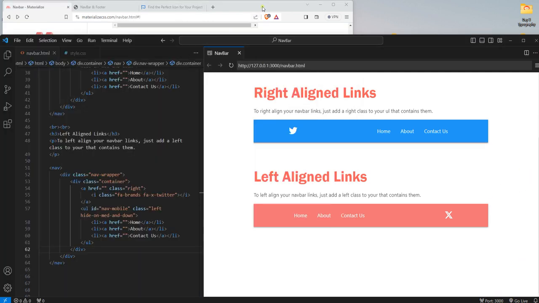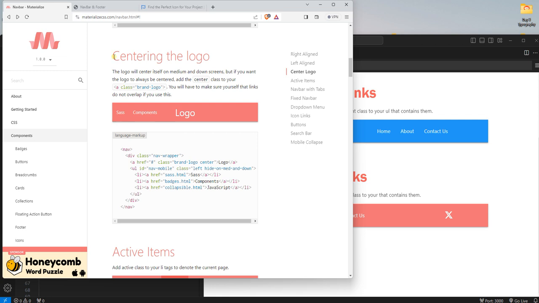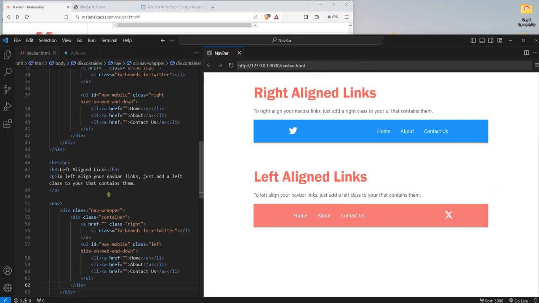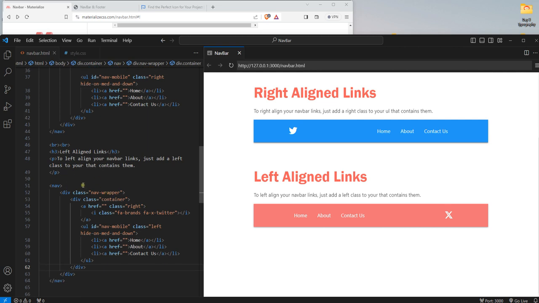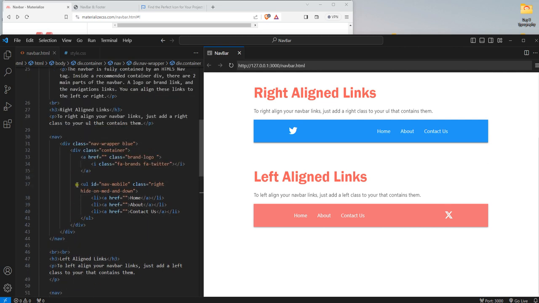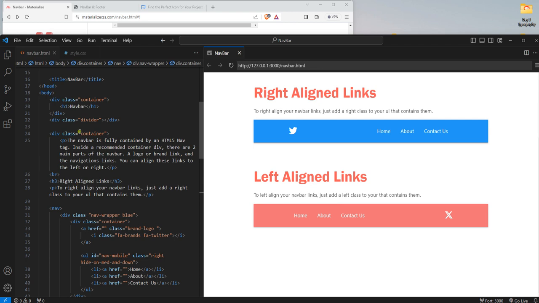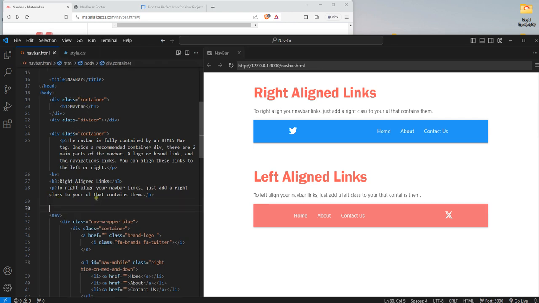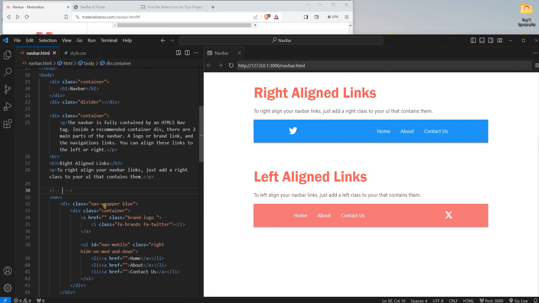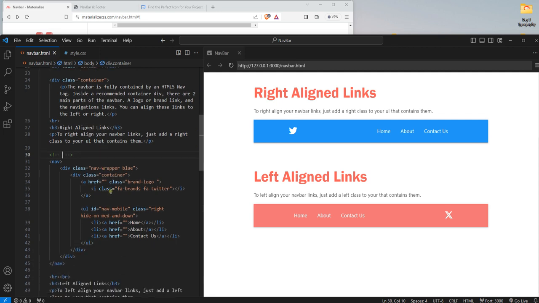Now let's do the centering the logo. So let me copy this. Para hindi tayo masyado malito sa pagbalik natin, lagyan natin ng comments ha. So let's type in dito, let's type in comment. Anong meron dito? This is the right aligned.